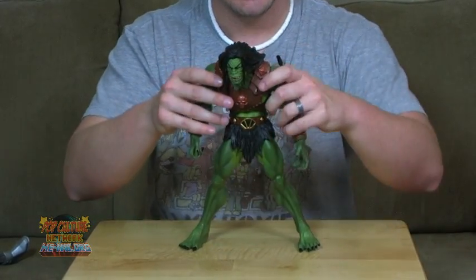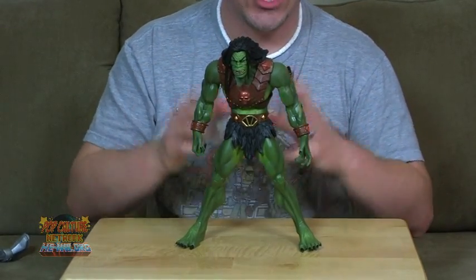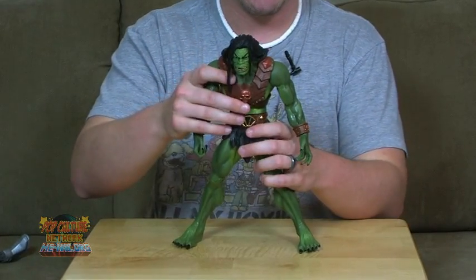So, like I said, not a super articulated figure. It's got a decent amount of it, though. It's just not really comparable to the smaller 7-inch scale action figures.